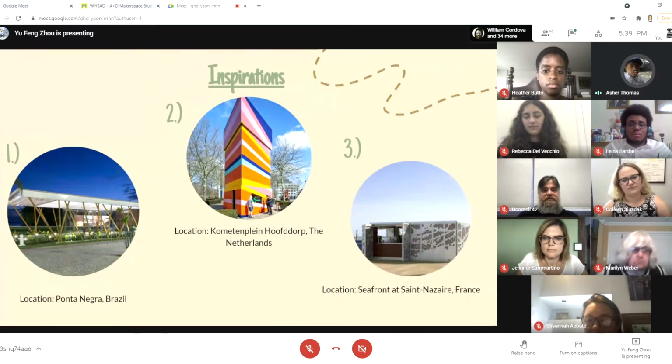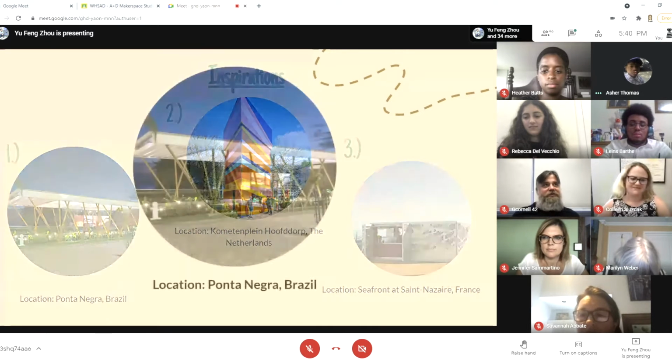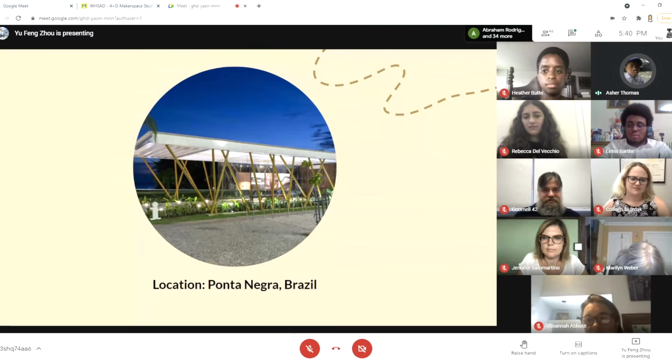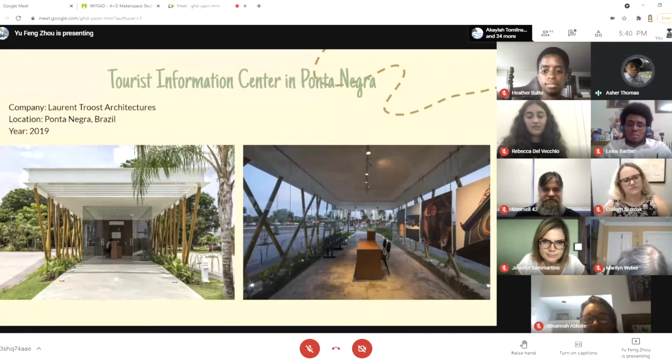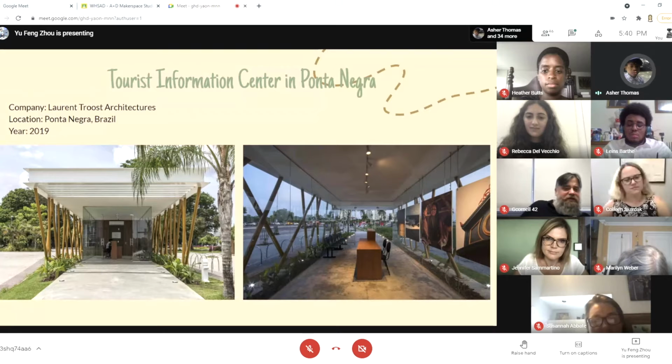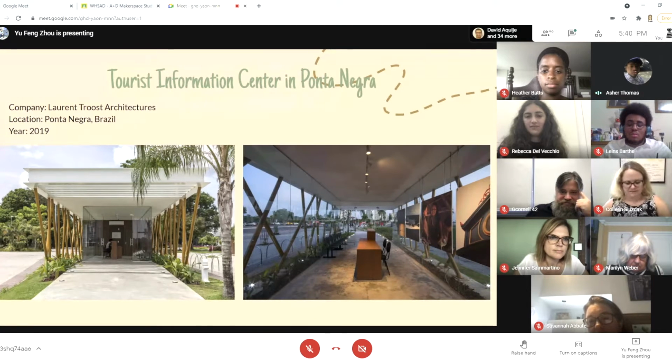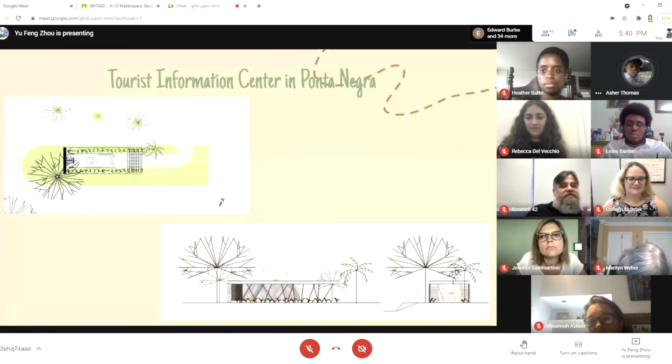Good afternoon, everyone. My name is Asher, and I'm going to be talking about our inspirations for the information kiosk. Next slide. The first one is located in Ponta Negra, Brazil. So this one is more aesthetically pleasing than it is used for function because it's located in Brazil. It's an open space. It has wood support rods to match the scenery, and the glass is to show the art. You can see the desk inside. How it focuses on the climate around it is what we liked about it, and that's why we picked it out first.